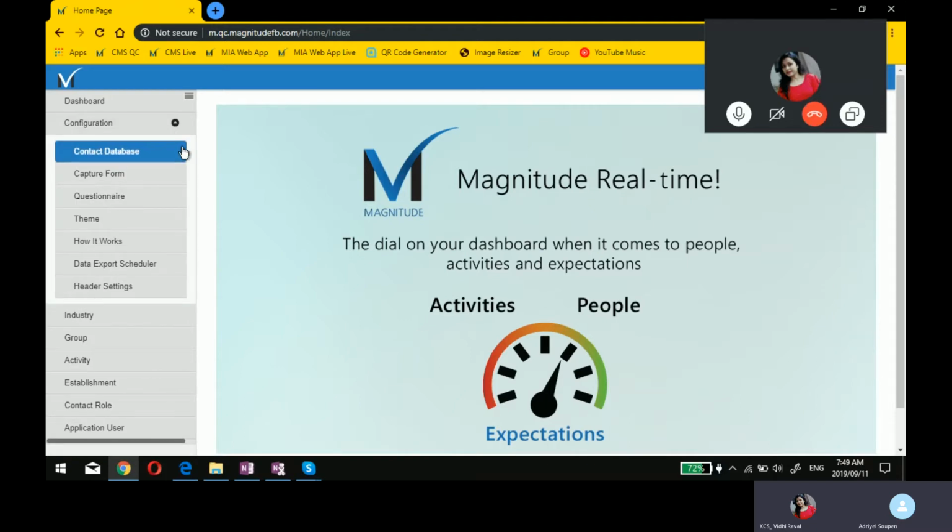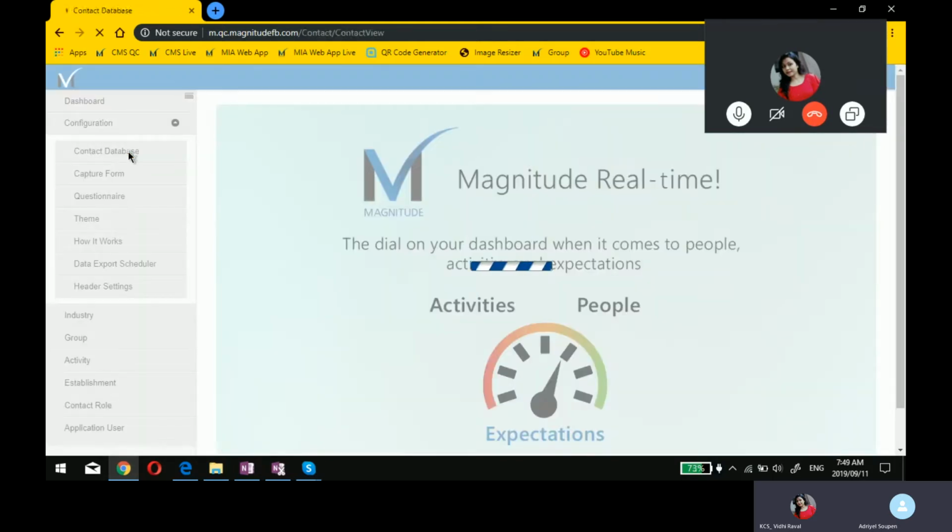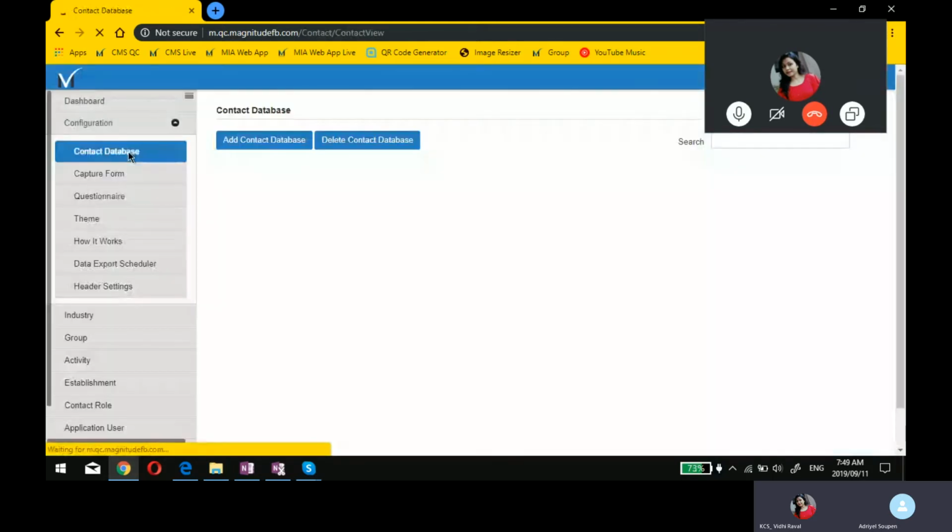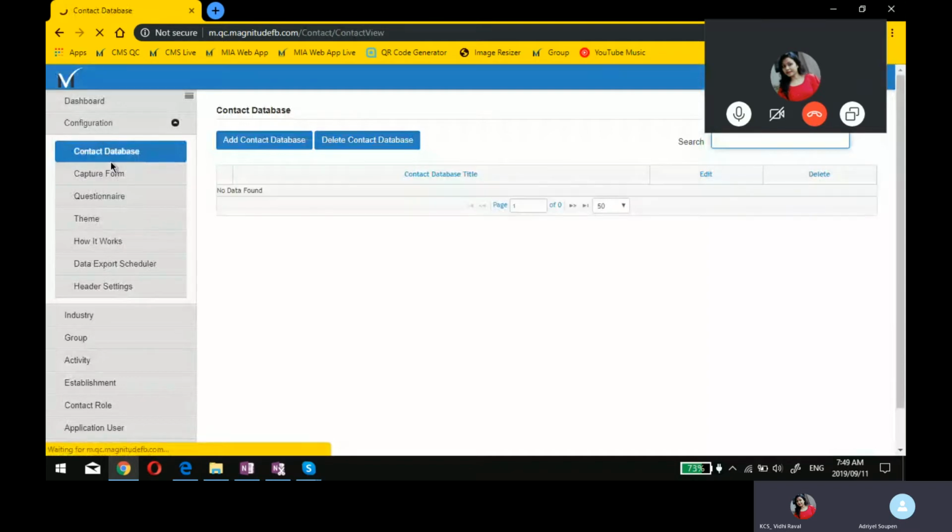all the way to the bottom. So there's no jumping back and coming back. Once you start here, you start, you finish, and then you move on. The first thing we start with is your contact database over here. You just click on it there, because we're going to move down from contact database to capture form to questionnaire, and then all the way down till we're finished. By the time you hit the end, we'll be done.